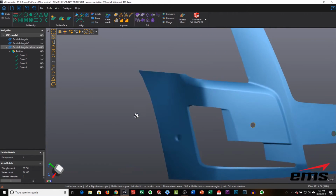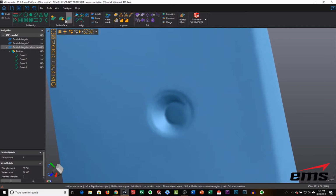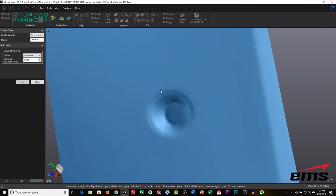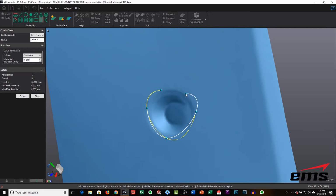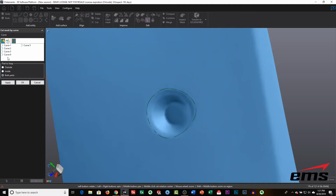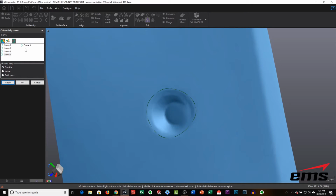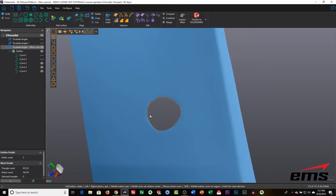And there's one more over on the side. You can see this one's inset quite a bit. So we'll pick the points on this one, and again, we're just trying to get a point up on that edge that's fairly close. Then we hit OK, and we trim it out. So, final curve. Oh, we picked the wrong curve there. There we go, because that other curve had already been trimmed.